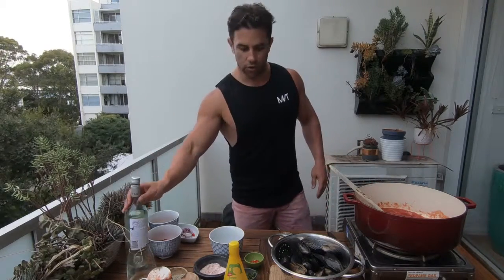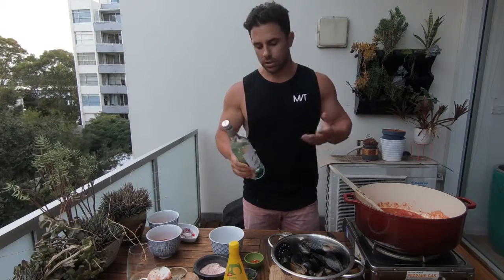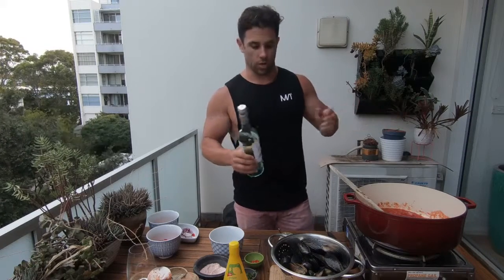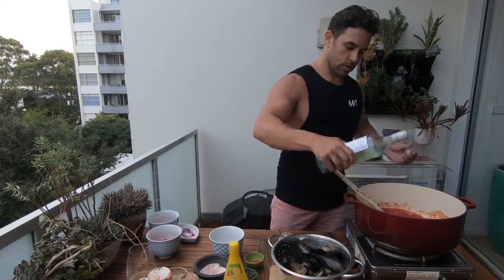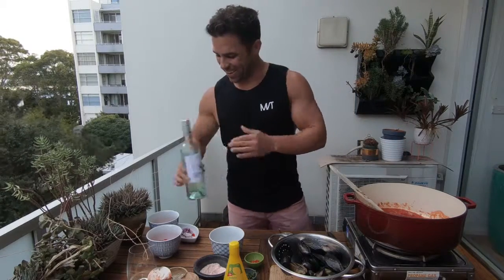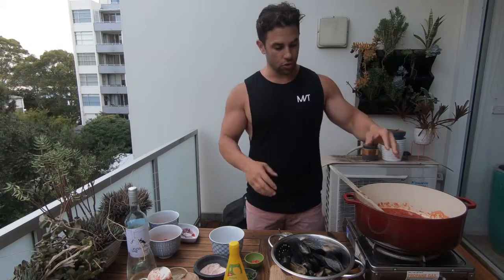Now what we're also going to do is go in with around say 2/3 of a cup of white wine. And people say that you should use really cheap white wine. I don't know. This isn't particularly expensive, but I'm also having a glass at the same time. So feel free to use the wine you want. Don't necessarily go cheap. So let's call it a splash. Yeah, look, there we go. After all, it is a Sunday, right? So what we're going to do is just wait until that starts to simmer up a little bit, and then we're going to add in our mussels and continue on from there.